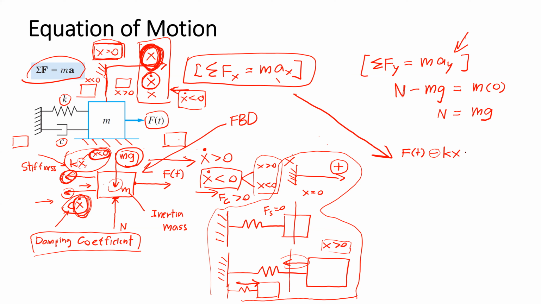And for the damping force, the damping force has one coefficient multiplied by the velocity. We also have the negative sign here to indicate that if x dot is positive, the force will be in the negative direction. The force in the horizontal direction has only the external force, the spring force, and the force from the damper. And it needs to equal m a in the x direction, the acceleration in the x direction.